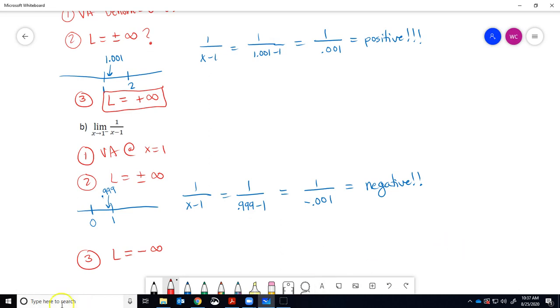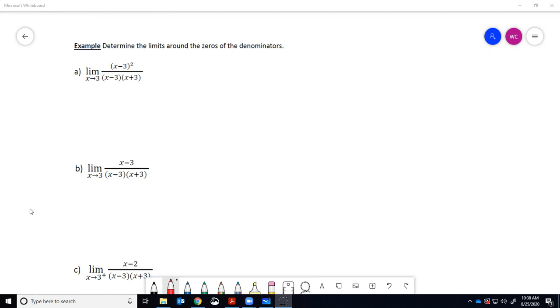We're going to make it more interesting. So here we have some examples where there's some more stuff going on. Same basic concept, but you've got to be able to recognize this. So let's just go back through our limit rules. If you're trying to take a limit, this is a nice rational function. All of our limit laws can be applied here. So what do we do first? First step when you try to take a limit, plug it in, see if it works.